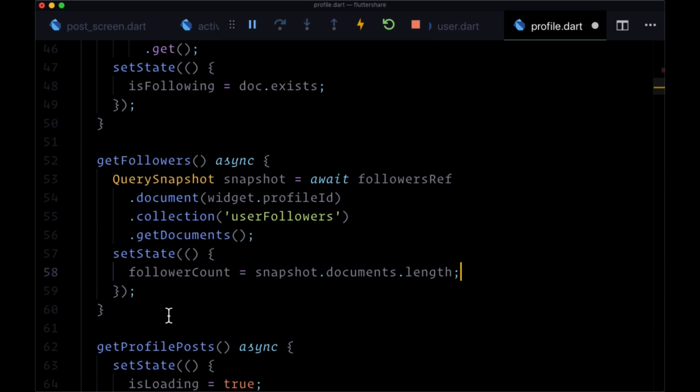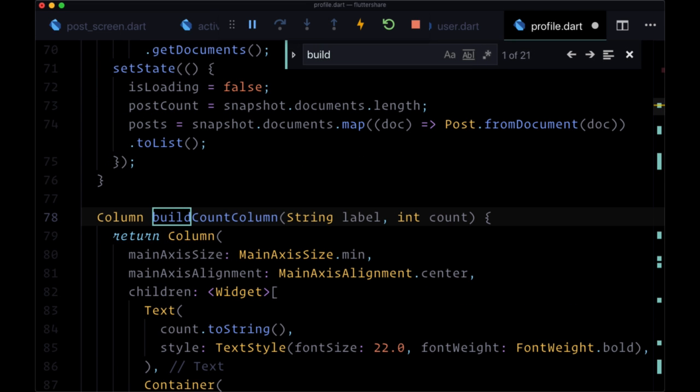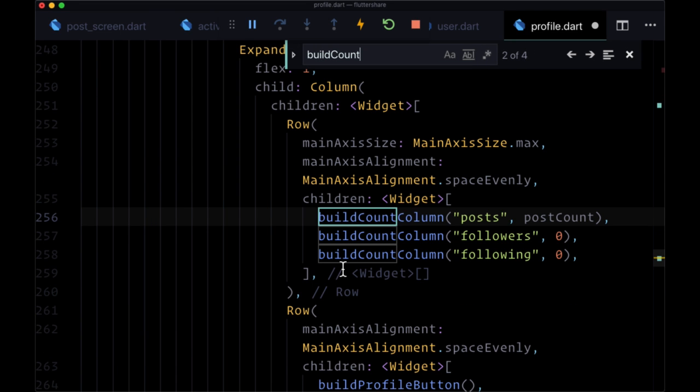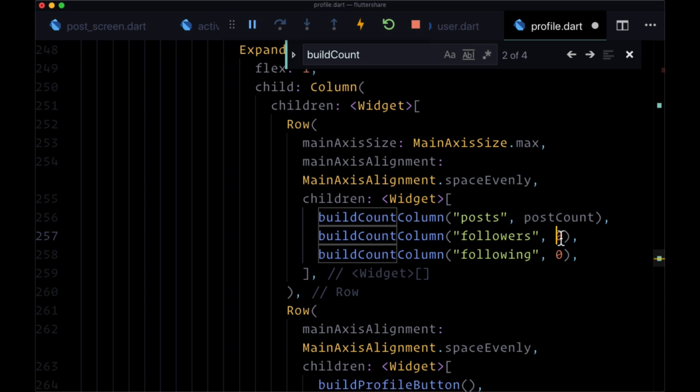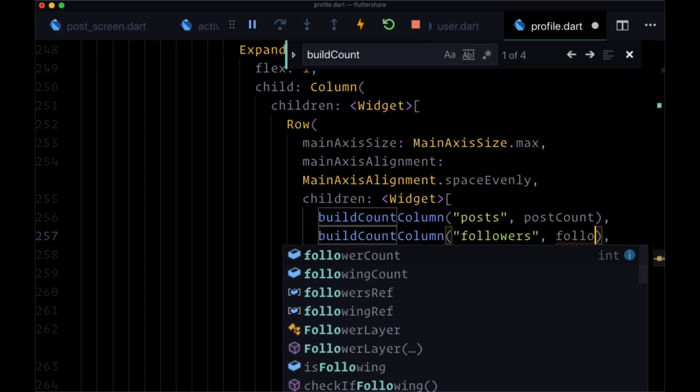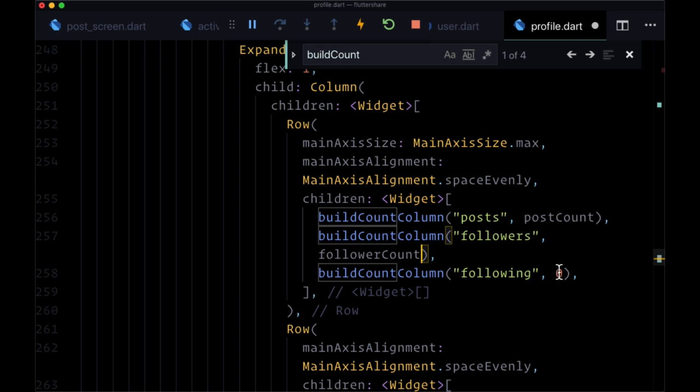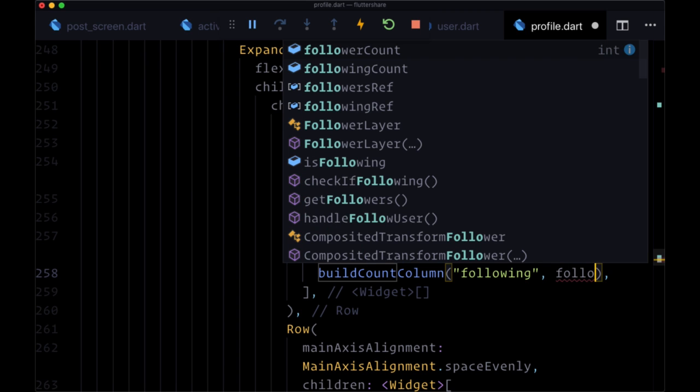And then we need to pass our followerCount to where we're executing buildCountColumn for that followers label. So we'll pass in followerCount and jump ahead and pass into the following column the followingCount.